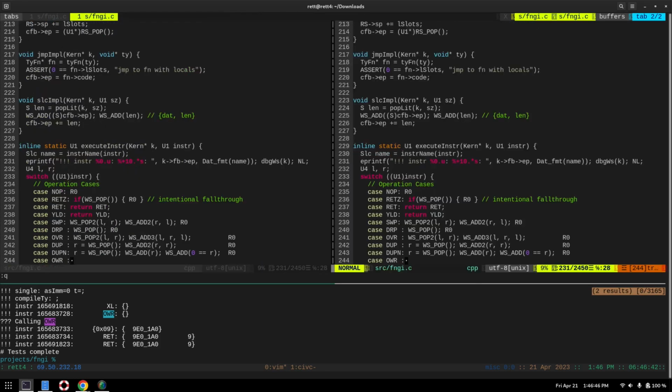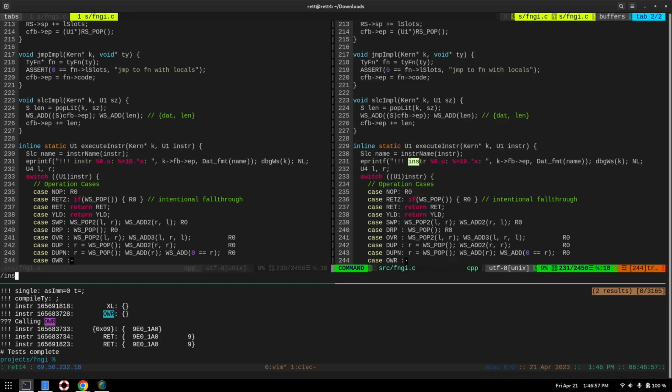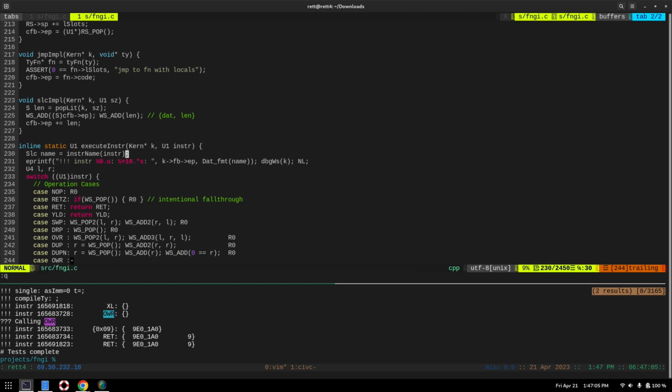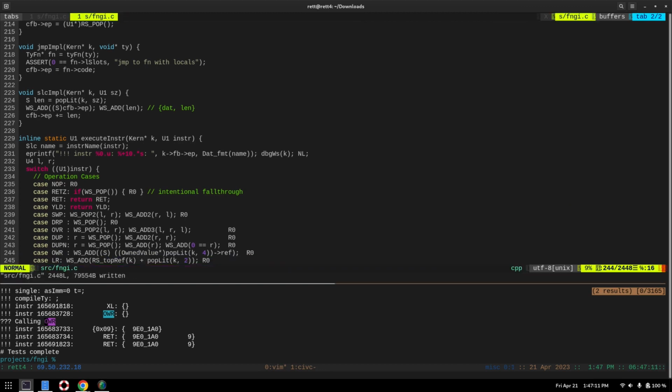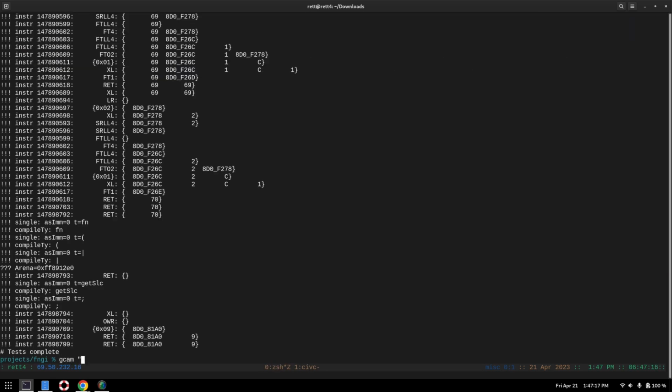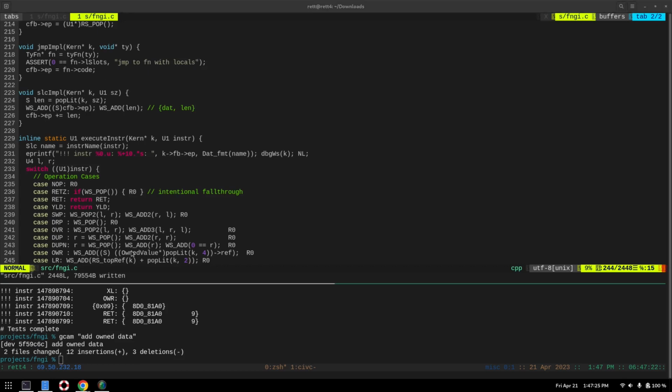Debug working stack. Name, instruction name. Oh, that's just that. Okay. Add data.